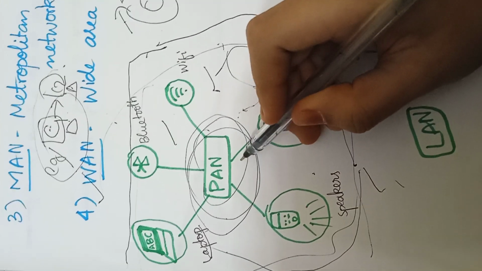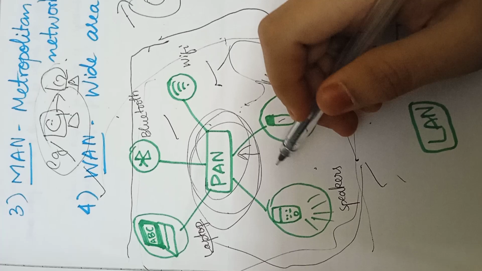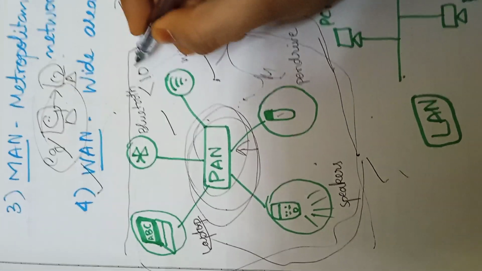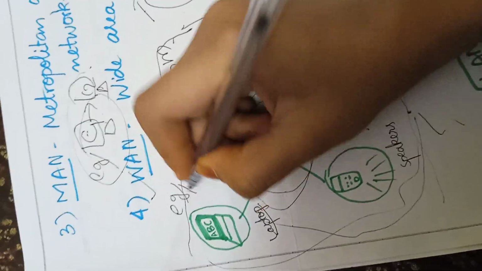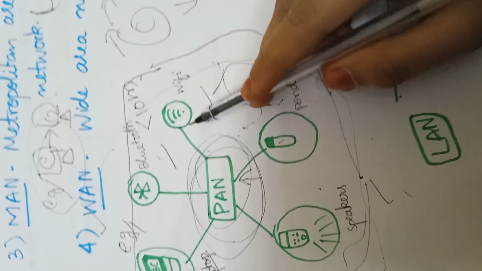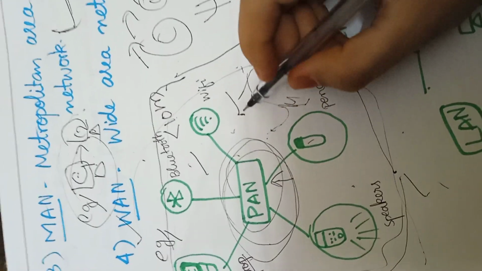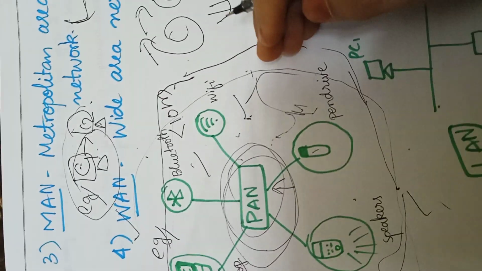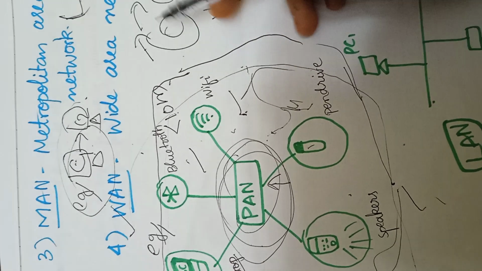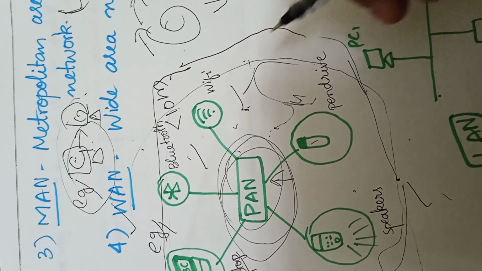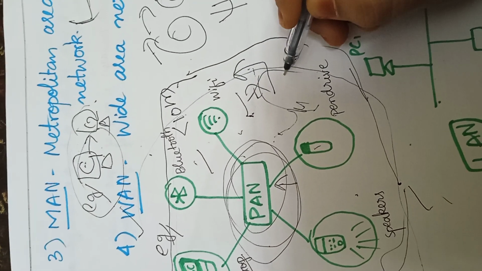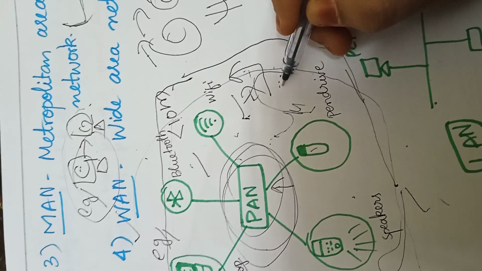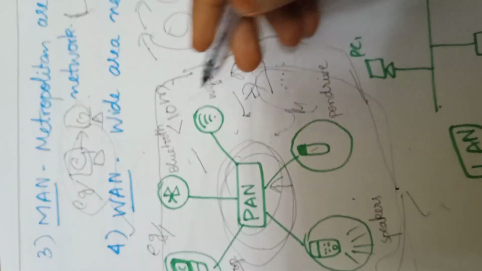You can connect only your personal things, in a limited range, which is less than 10 meters. Let's take an example. If you want to play a video on YouTube, or listen to some music, or do something on the network, you need the basic thing, that is Wi-Fi. Wi-Fi's full form is wireless fidelity. Without this, you cannot do any work.